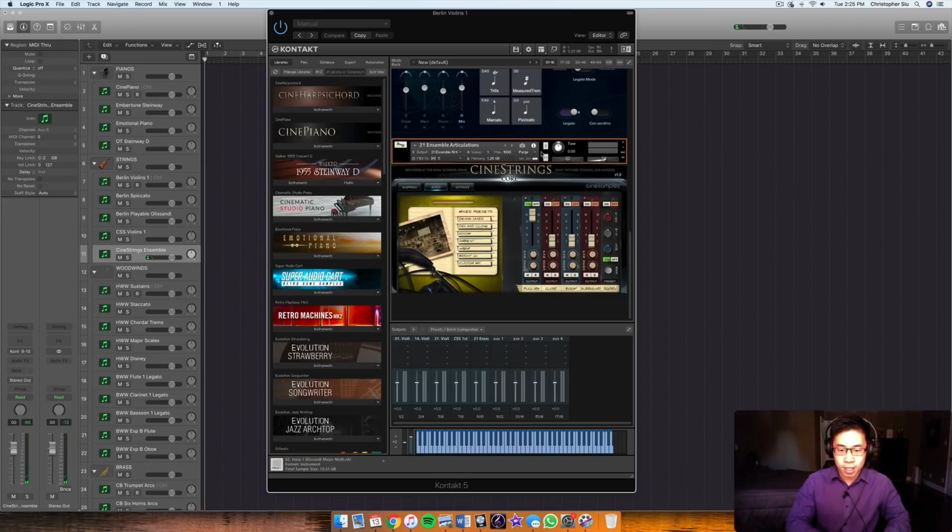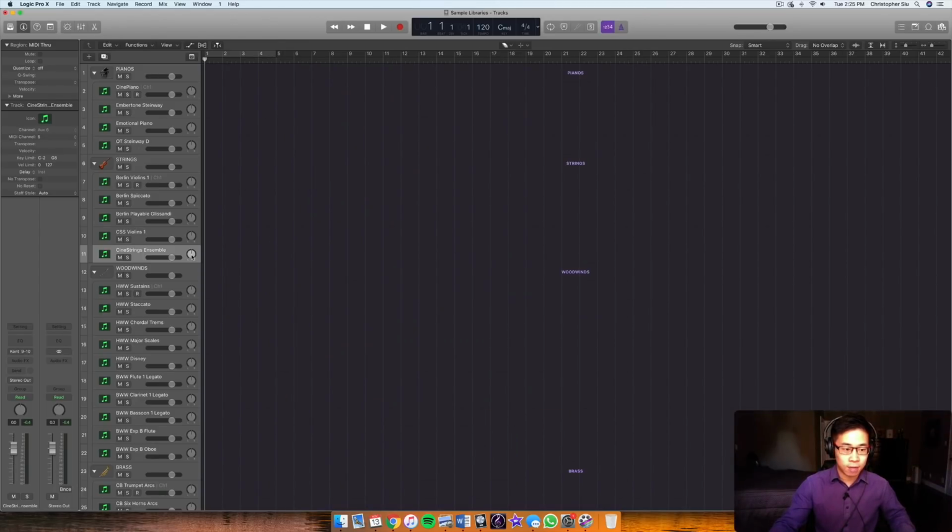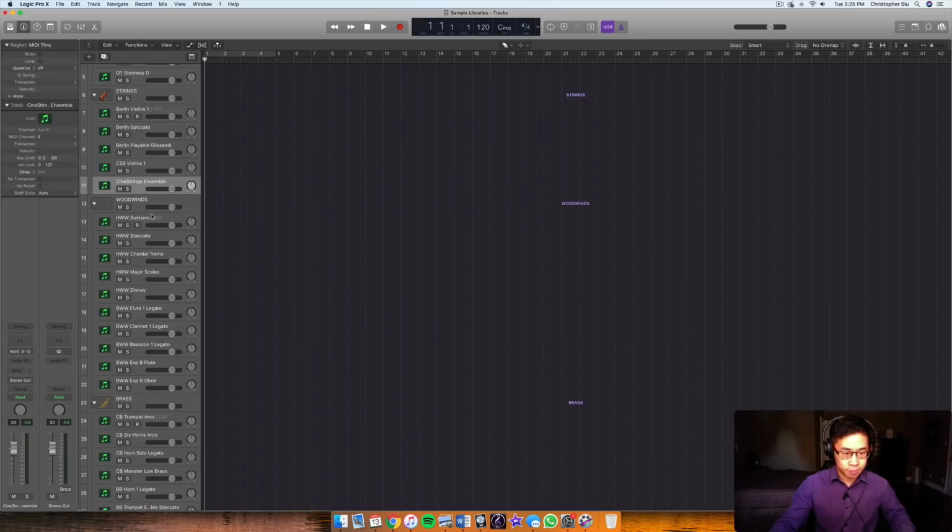So it's pretty close mic'd actually. You can hear that Sony stage in there too, but you can really hear the string against the bow, that tug, that really gives it that bombastic, big sound, which is really cool in my opinion. And those are kind of the string libraries that I use. I try not to have too many libraries if I can help it. Try to stick with the ones I need.